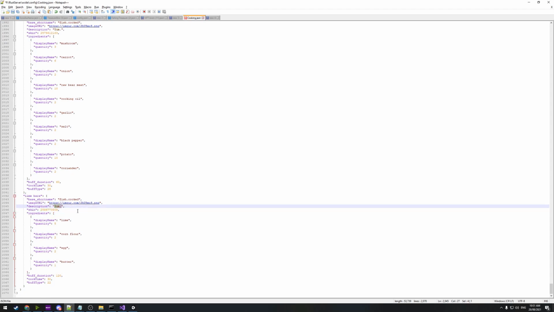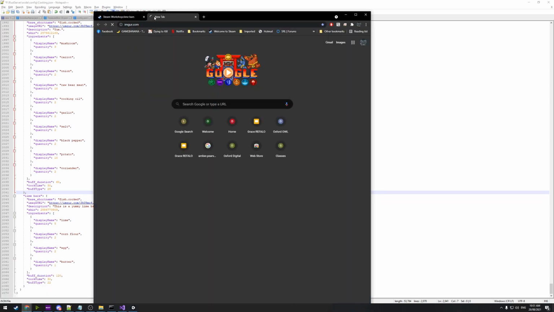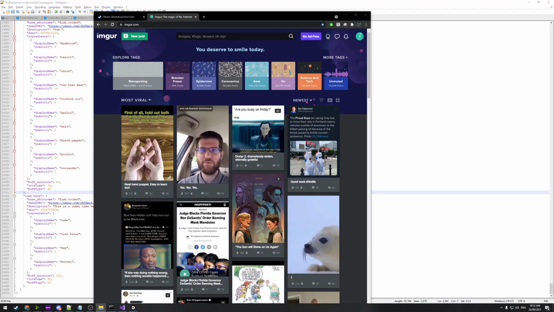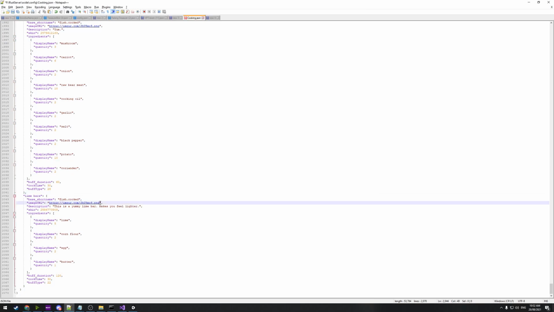The description I'm going to set to this is a yummy lime bar. I'll just say, makes you feel lighter. And then the last thing we're going to do is add an imager link. We're going to add the item to imager. So we're going to remove the item URL here, paste the new one in, and add .png at the end. And that's pretty much it.